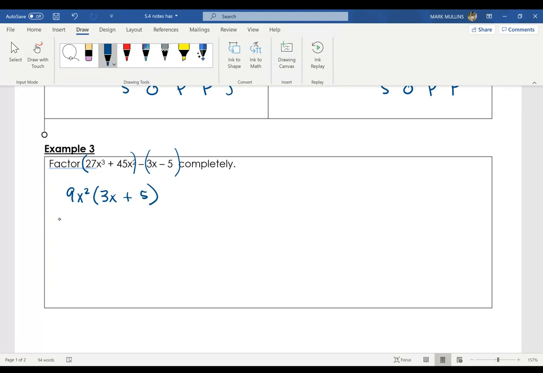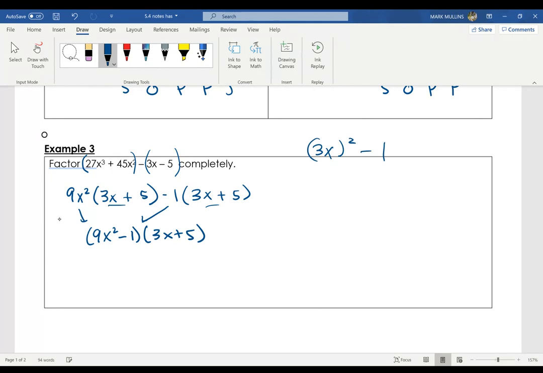And then the second two are both negative, so I'm going to factor out a negative 1. And then we have 3x plus 5. So now, remember, I take the 9x squared and the minus 1. That's going to be one binomial. The other one is 3x plus 5. It will not work if we don't have matching sets of parentheses. These two have to be the same. And then I noticed that 9x squared is really, scratch work over here, 3x quantity squared minus 1 squared.